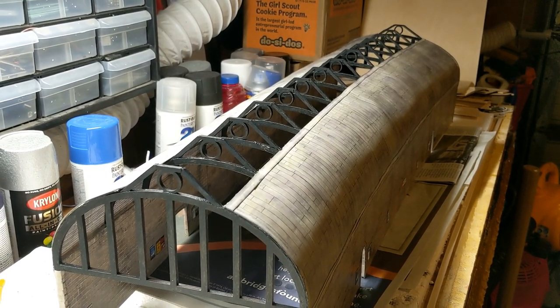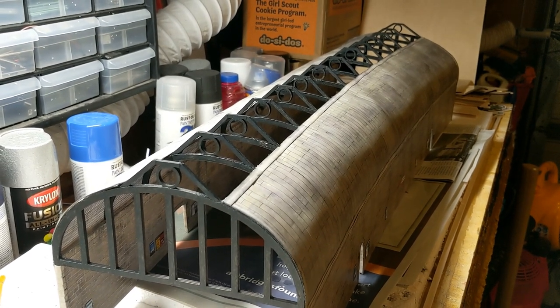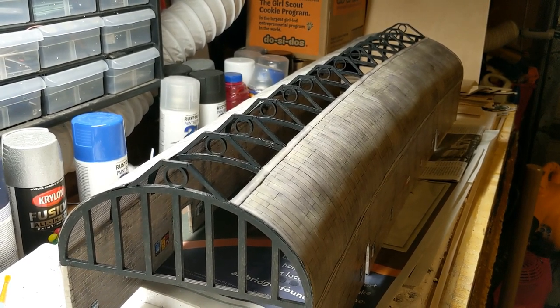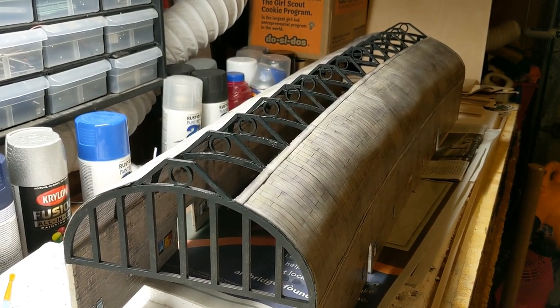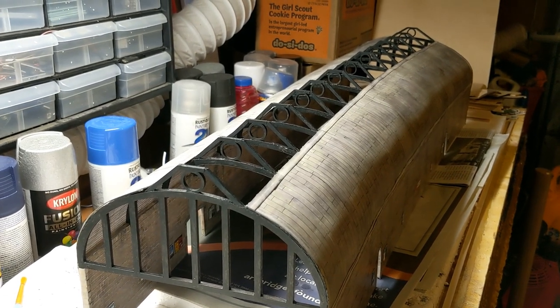This is the extension part of the Newcastle Central platform buildings. The three main parts of the Dobson train shed have something similar, but I don't think they have the circular pieces on it. So, you know, this is probably a one-time thing anyway. I don't think I'm going to replicate the same look and approach anyway. But happy with how this has turned out, and then just kind of painted those black.